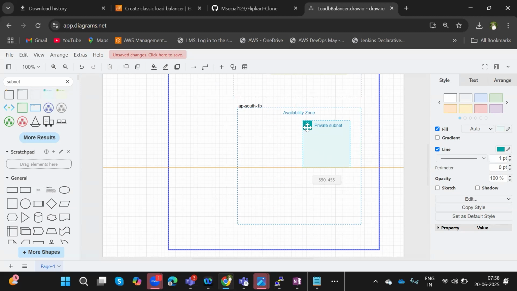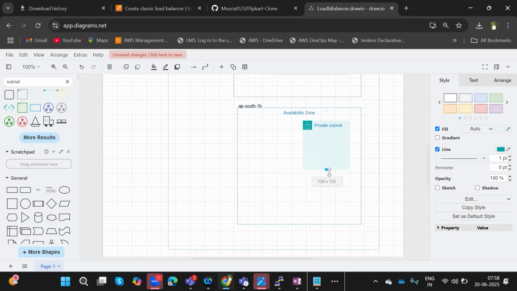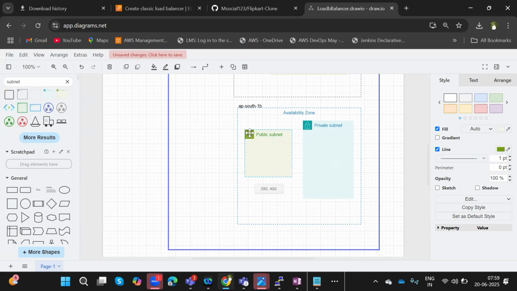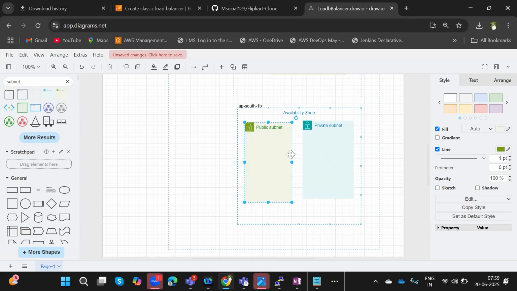We should not create the load balancer in the private subnet. It has to be created in a public subnet. That's the reason I want to create one additional subnet inside this particular availability zone. That is nothing but a public subnet. I want to create it. So let me just do this right away.